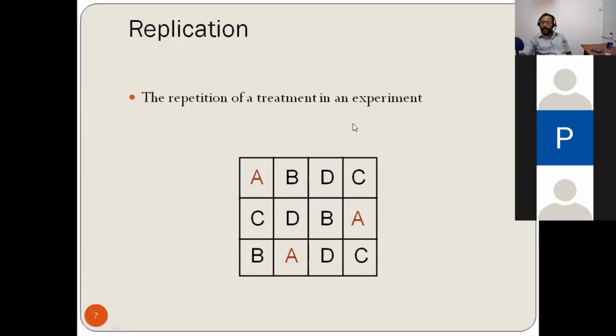So any experiment will have to have a minimum of 2 replicates. Minimum, I said. The decision on replication depends on so many factors, but you will have to have a minimum of 2 replicates for any experiment, whether it is a water sample or a soil sample. I said minimum, but maximum could be any number. I will tell you a little later how we decide the number of replicates.